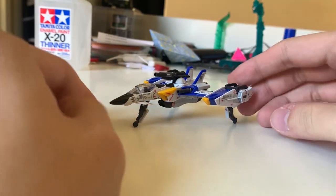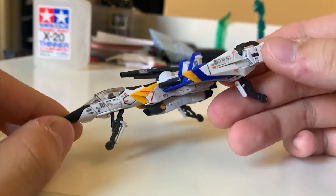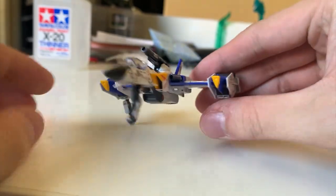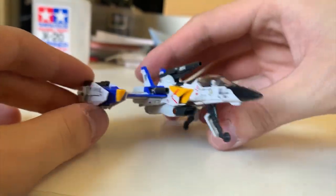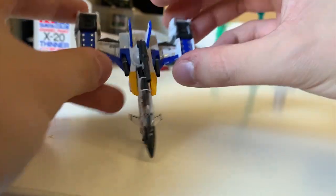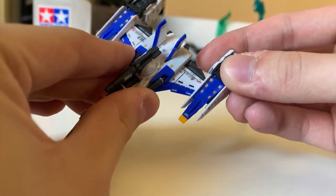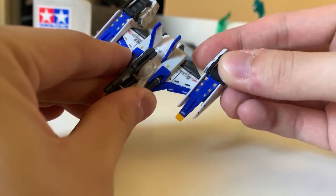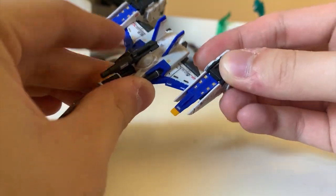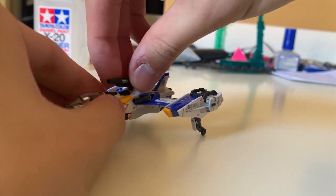Hey guys, welcome back to the review of the Skygrasper. So this is the finishing of it. I'll just let you take a quick look at this particular Gunpla. It is pretty small, and there's not really much articulation for you to look at. But if you want some articulation, there's a bit on the wings. I can move the wings, and also the guns, and the cannon on the top is movable as well.